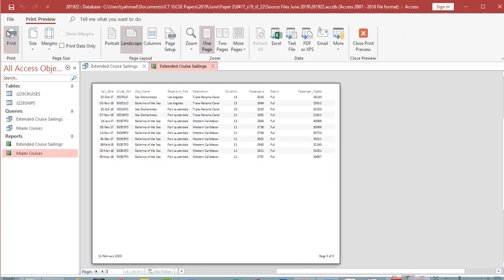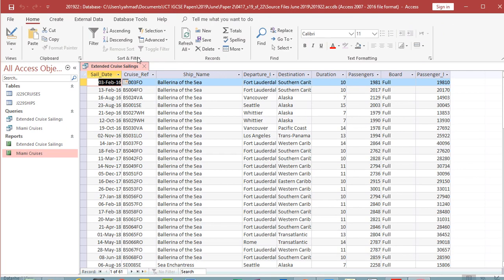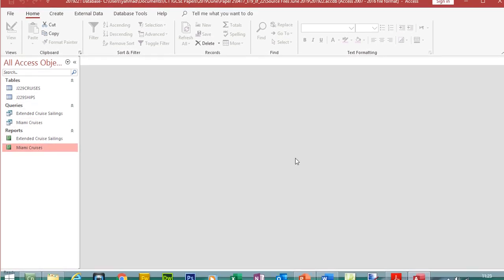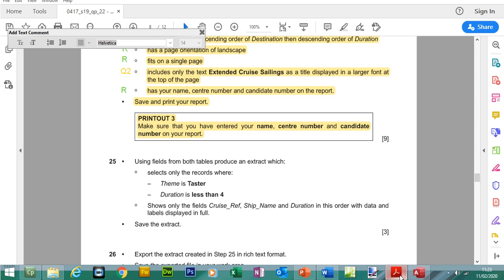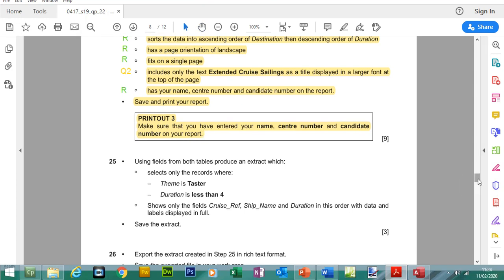Yep, and this is good to print. So we can save this and we can print this off. So that's that done. And as I've said in previous videos, if you check your report and you do spot a mistake, then go ahead and print it again. So now I've got 2 queries and 2 reports, and you can see the names match up as well, which makes it easier to identify which query is for which report. Okay, so that's that done.